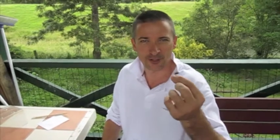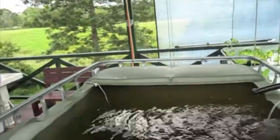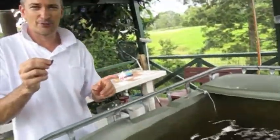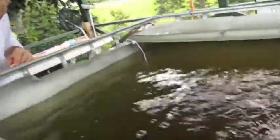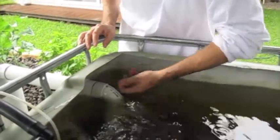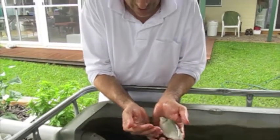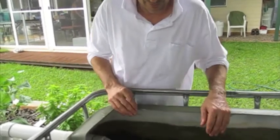While I'm just sitting here, a dirty great march fly came and bit me on the elbow. They've got a lot of these in Queensland and I used to hate them — now I love them. I'll show you why: my fish in the aquaponics system here absolutely love these things, so we'll throw them in the system. Beautiful little fish, look at that little fella — tiny head, massive body. Beautiful.